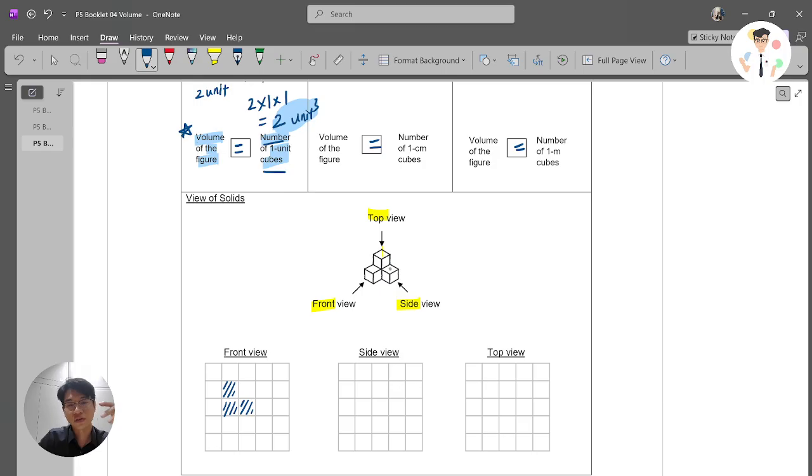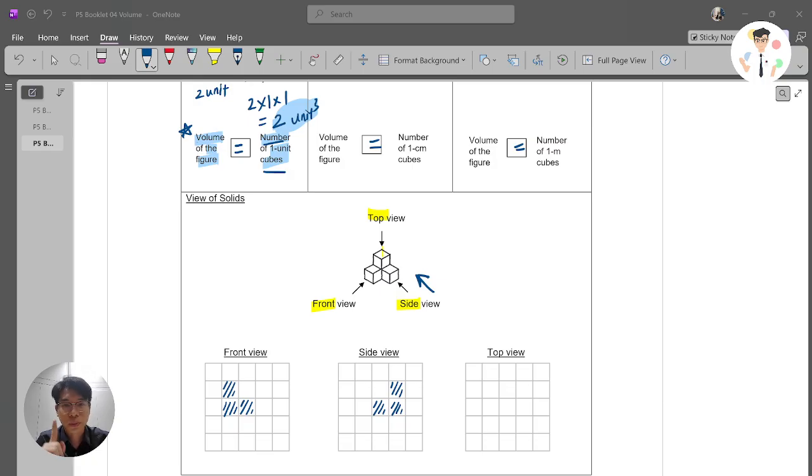How about the side view? Side view means that you are supposed to look from this side. And again, there's a top, there's a bottom. So there's a top, there is a bottom. And what happened is this cube is on the left instead. Again, at the bottom left. So at the bottom, left. So this side. Again, this is actually extremely important for you to take note, okay? You must shade it nicely. And this is usually the topic that you can earn many marks, okay? Earn your marks wherever you see this question. So please don't make mistakes.